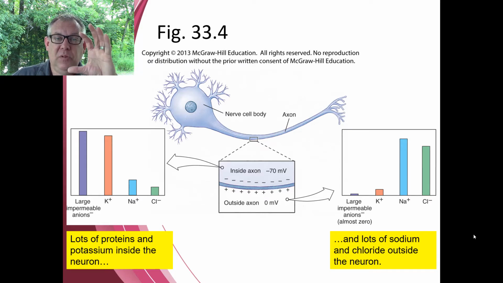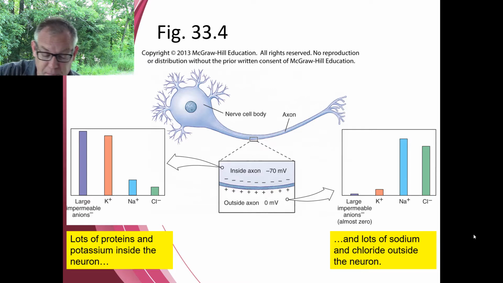But how different these numbers are tells you how different the charge is, all right? So these numbers will be important later on when we discuss the action potential in detail. That's all I want you to know. But I also want you to realize that at rest, the inside of the neuron is negative relative to the outside because of these ions. So that's another point I want to make.